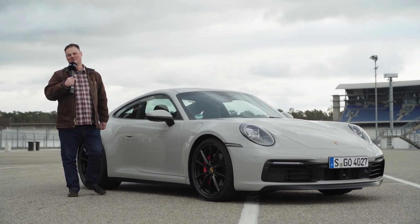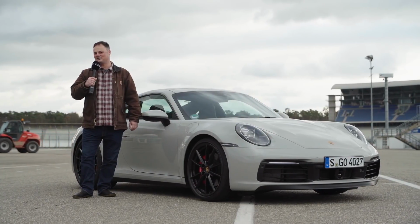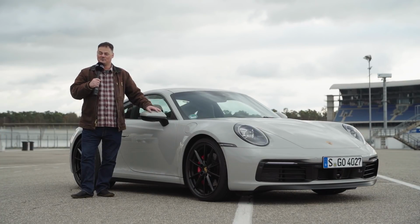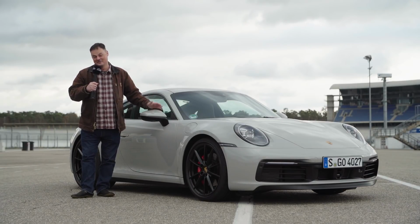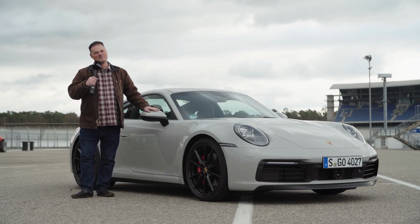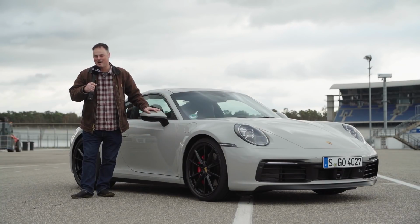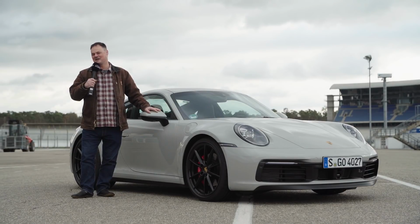When I was a kid, there were only three cars that really mattered. The Ferrari Testarossa, the Lamborghini Countach, and the Porsche 911. Why? Well, the Ferrari Testarossa, because that was the car you got to drive in Outrun at the arcades. The Lamborghini Countach, because clearly every person in my age group had to find at least a bit of wall space for a picture of that particular car. And the Porsche 911, because my friend's dad had one, and every time he fired it up, goosebumps went up and down my arm.